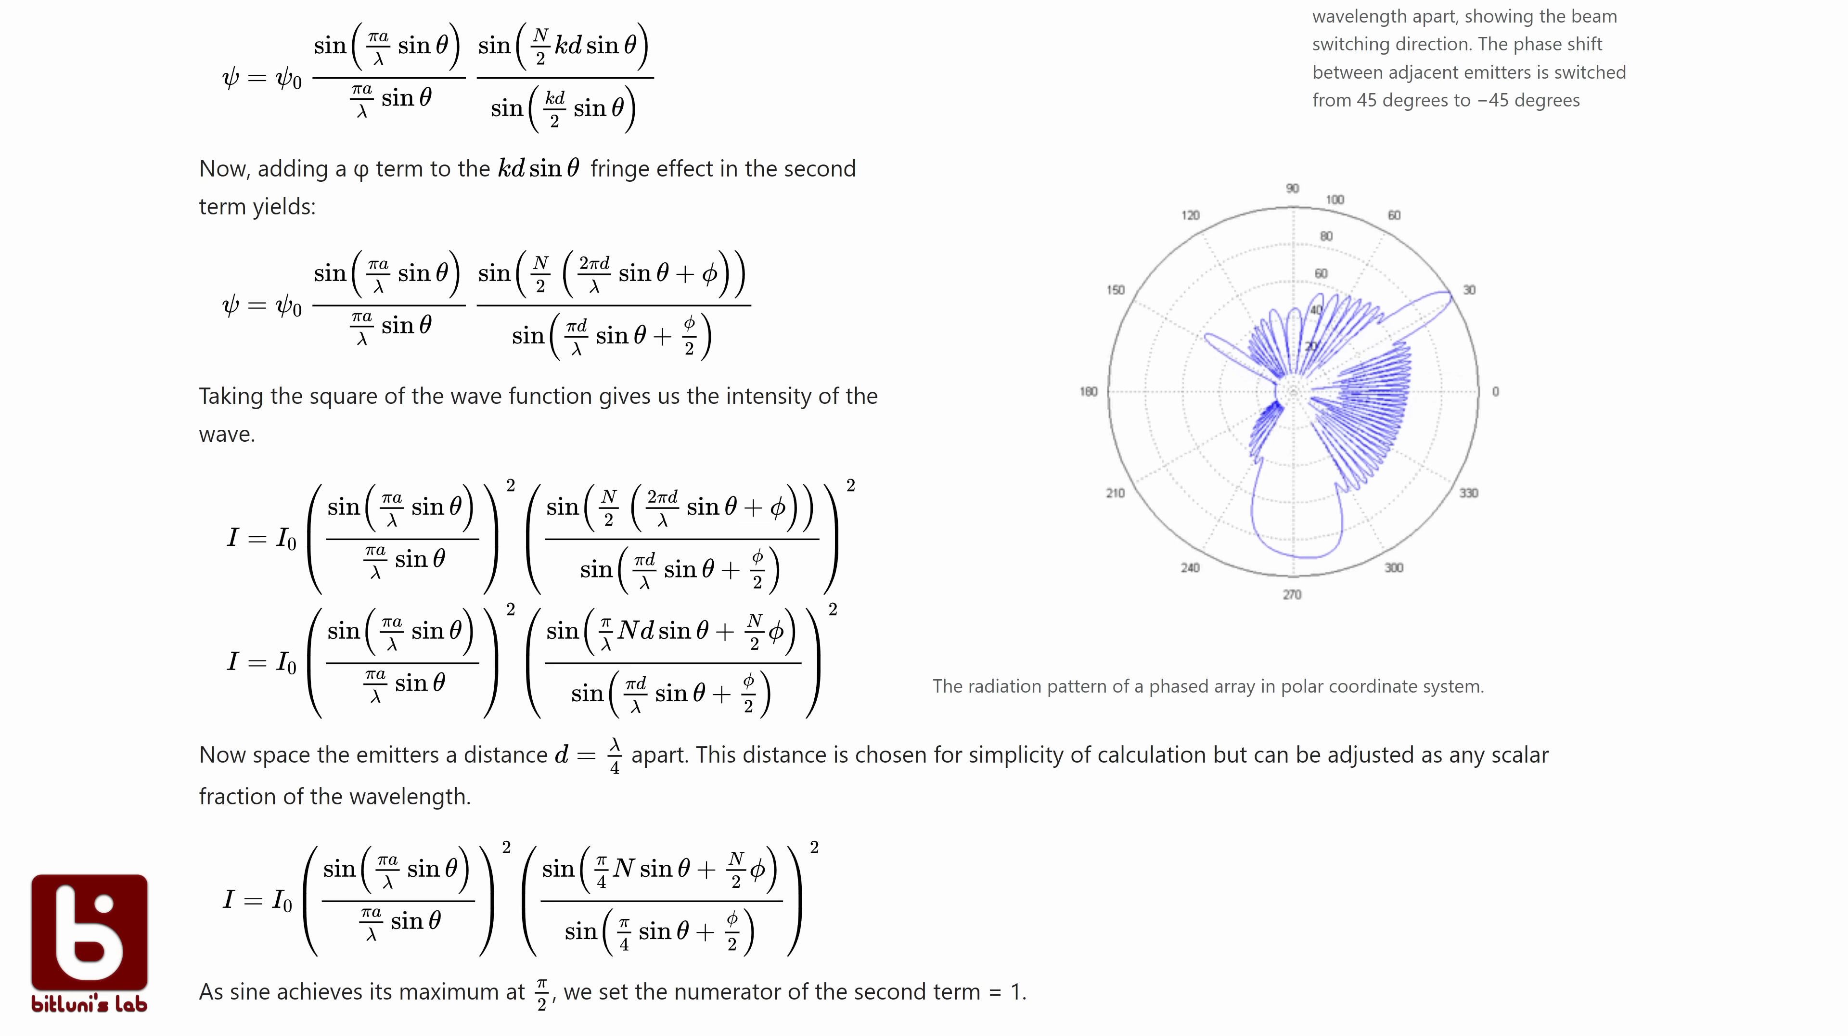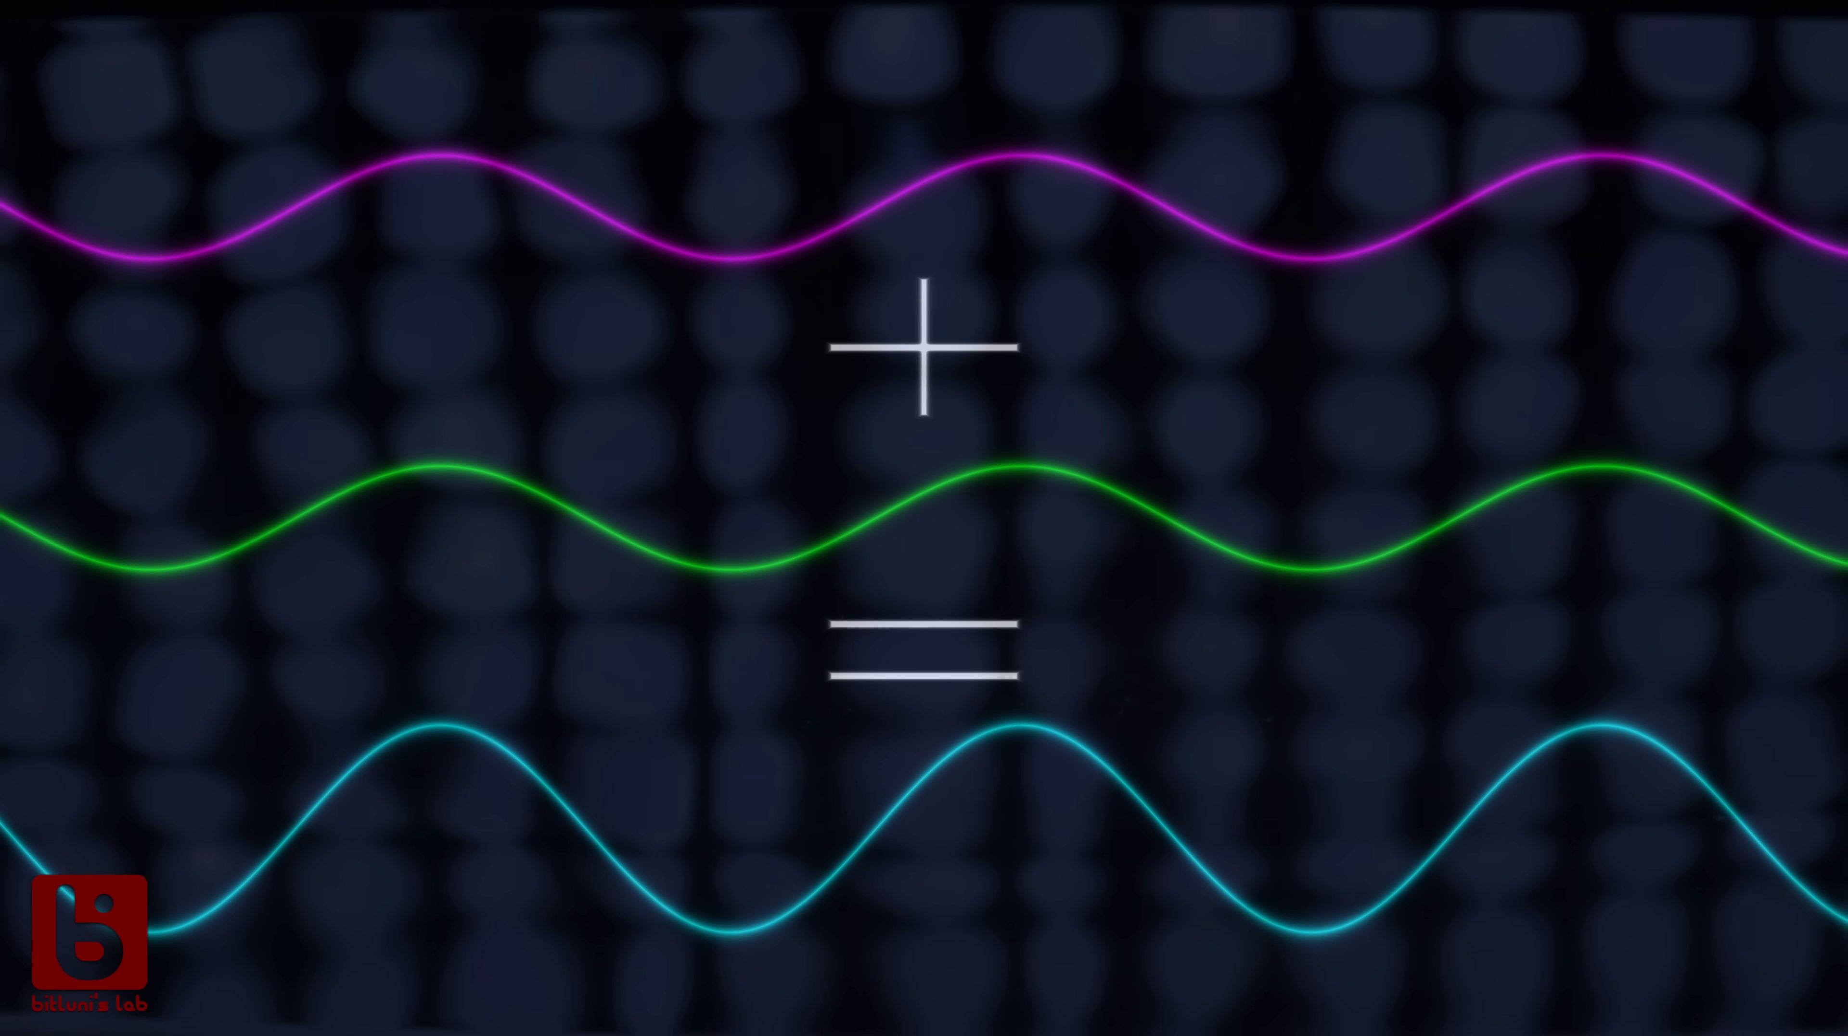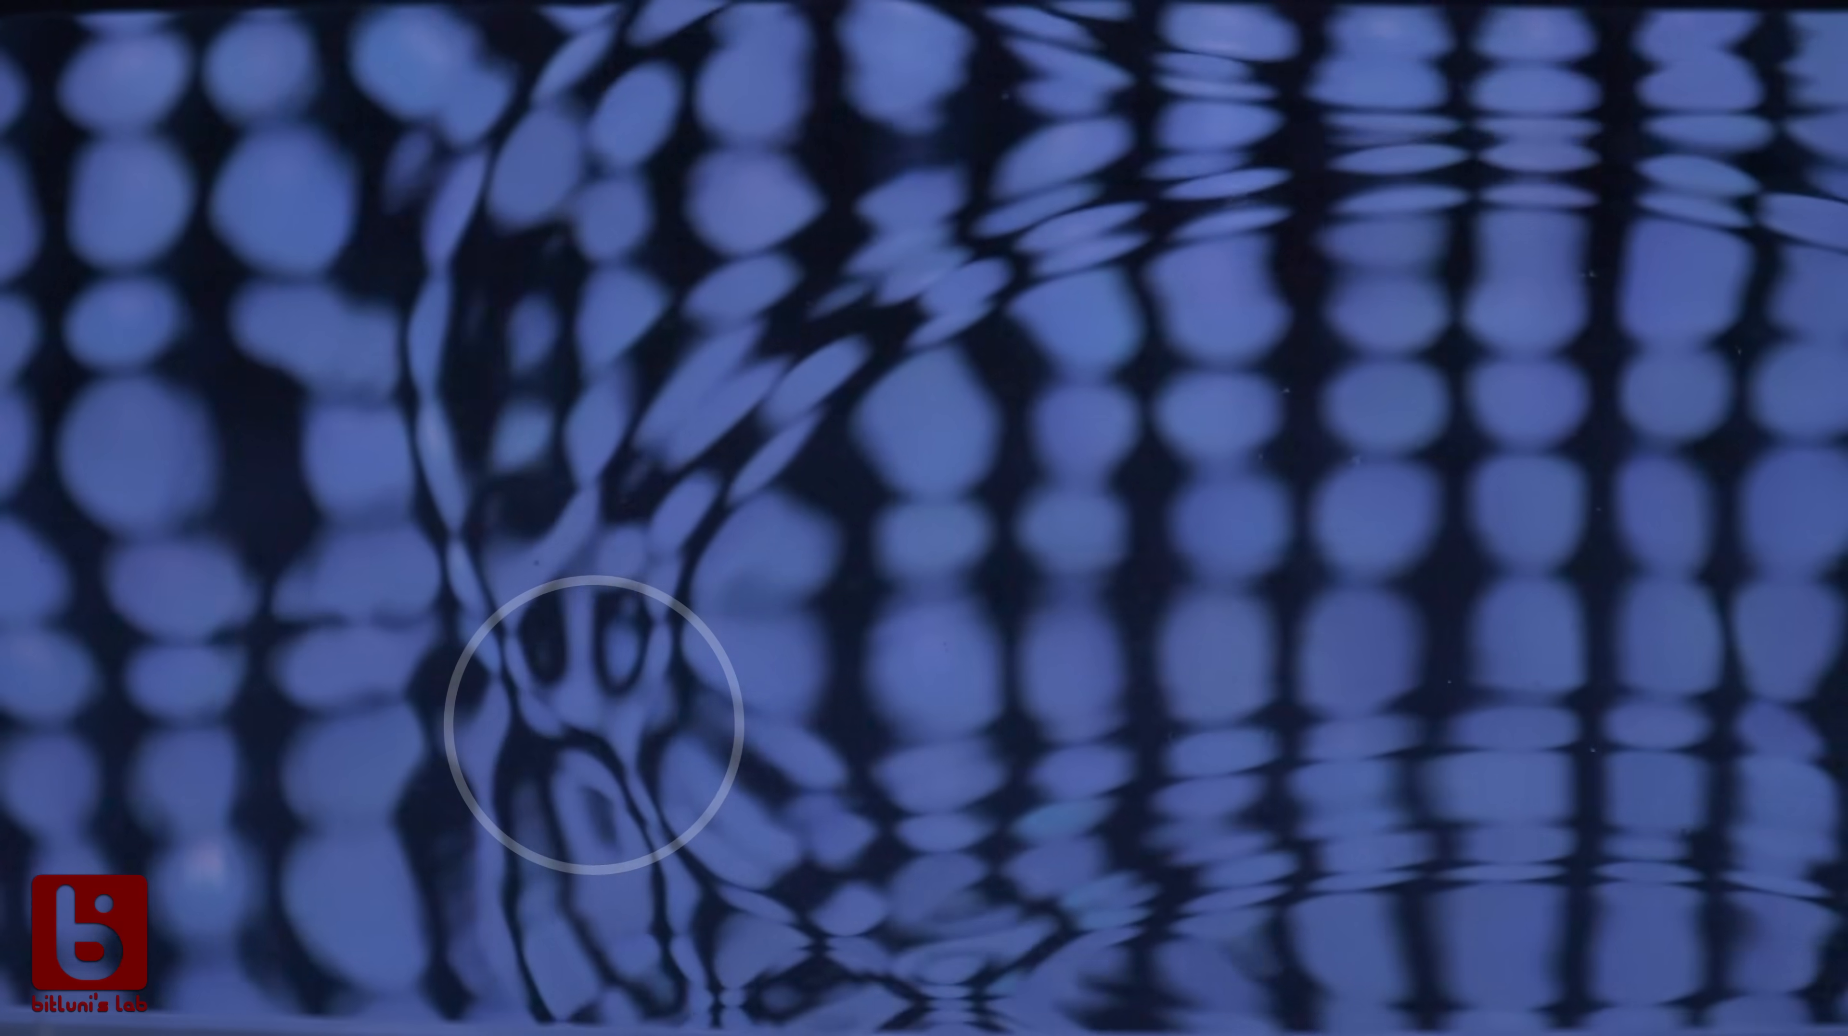So back to our example. Using one source we get a perfect circular wave. However, using two, the waves overlap. They are basically adding up. So low and high cancel each other out, while high and high or low and low amplify each other. This is also called interference. If we look closely we might be able to see regions with stronger waves. Now the interesting part is, if we change the timing of the pulses, the direction of those is changing.